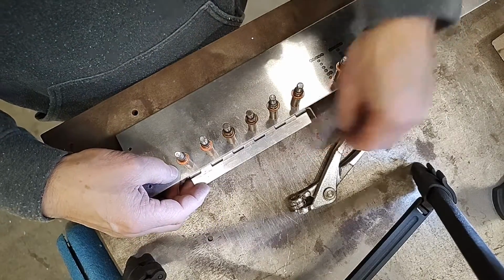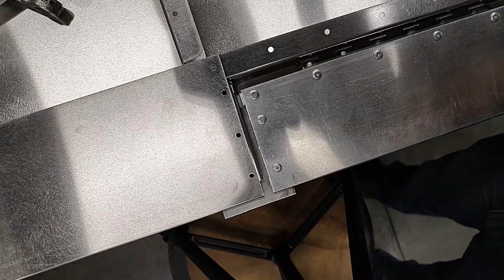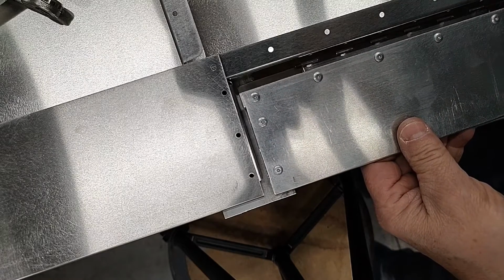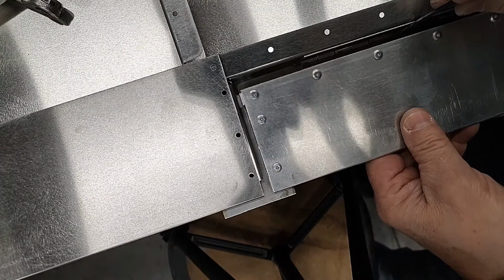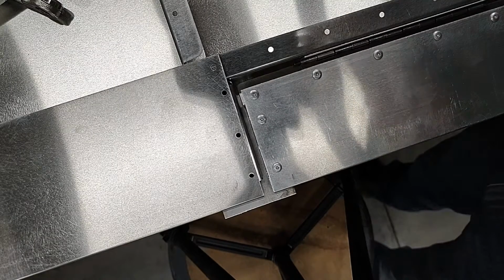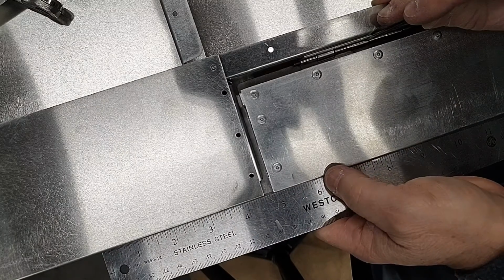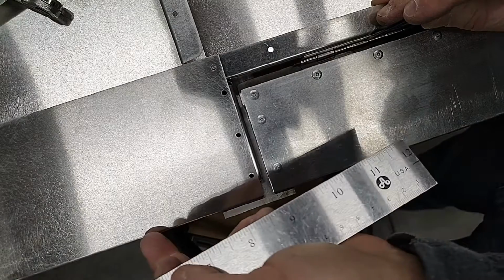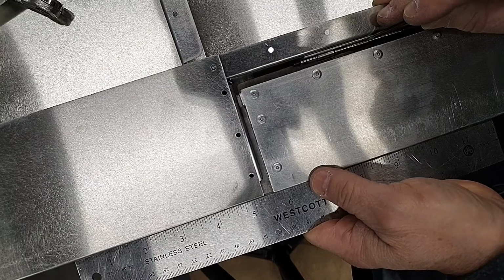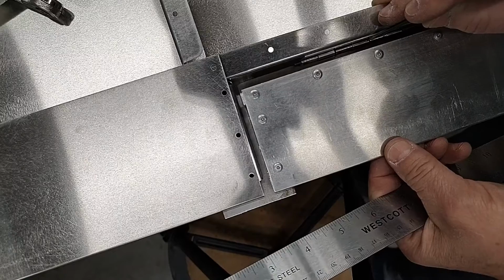So let's take it over to the elevator and see how it fits. All right, we've got it on the elevator and I think things are looking good. So now we have a nice solid stop. It can't go any further. And if this is held up tight against the elevator trailing edge spar to which it's going to attach, you can see that we've got the aft end of the elevator trailing edge and the trailing edge of the trim tab perfectly lined up. That's what we want. We're still going to worry about this in a future step.